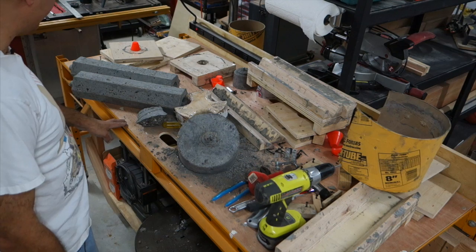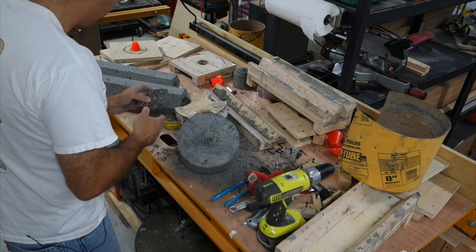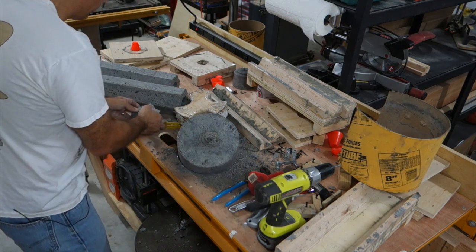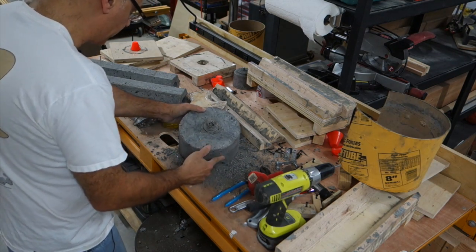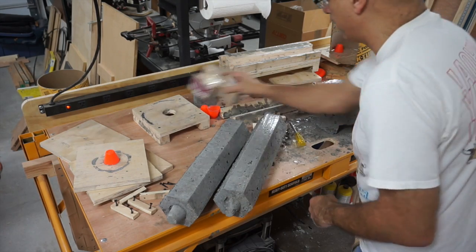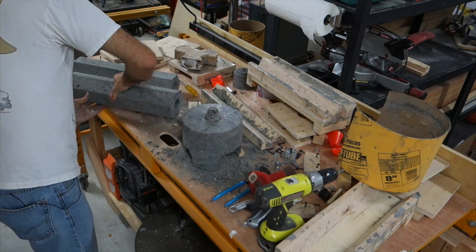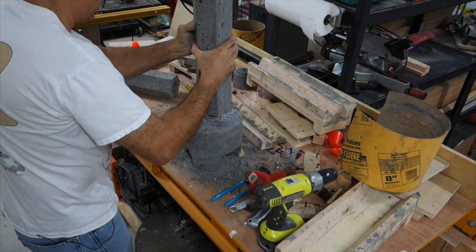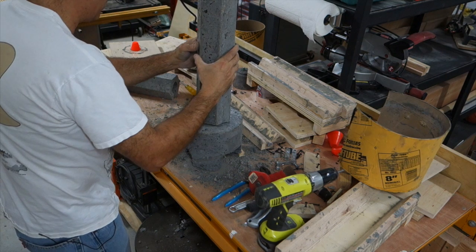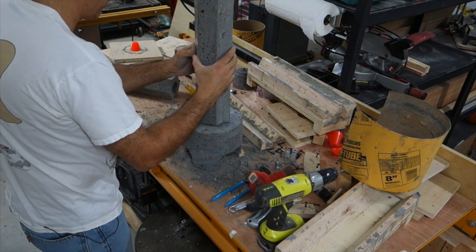So you can see I got this apart. This one didn't go so well. I got a piece broke off here, so that's too bad. But still, for the most part, the shape came out. Okay, and then what I'm going to do is try this thing out here. I got to try it. It's kind of heavy. Let's see what we got. Yeah, not bad. A little tipsy, but not bad.